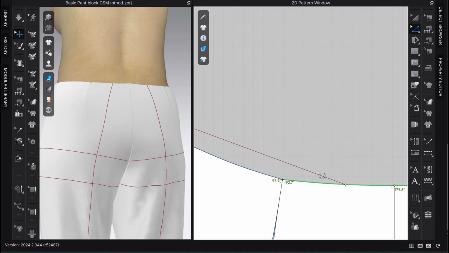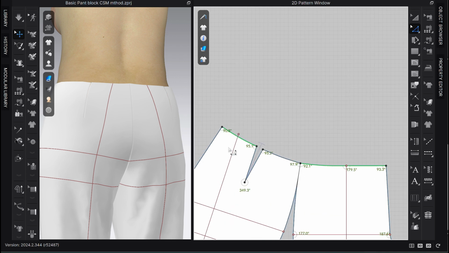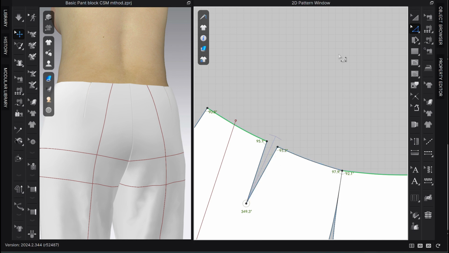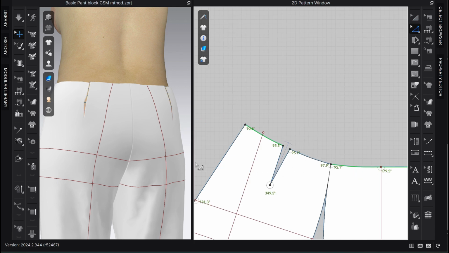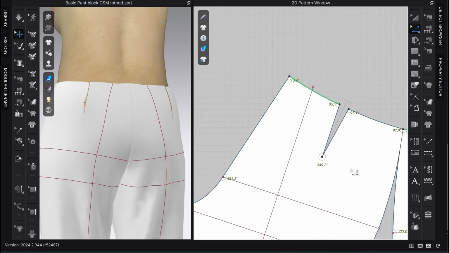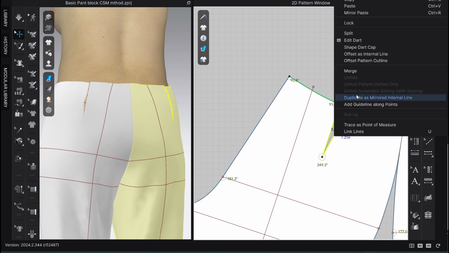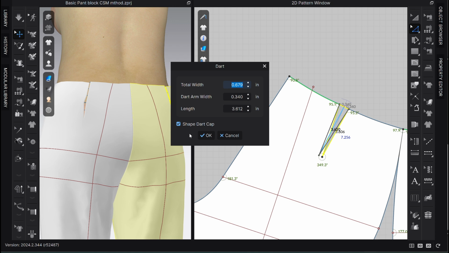Delete this line because it's not letting me change here. Now my curve is more smooth on the outseam. And for my dart, I will edit the dart again.